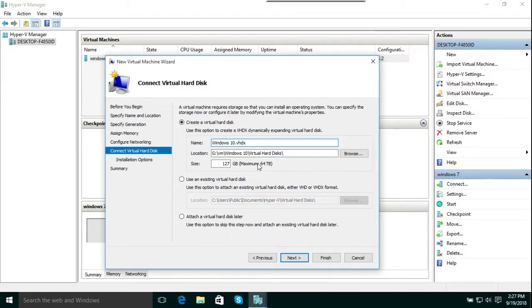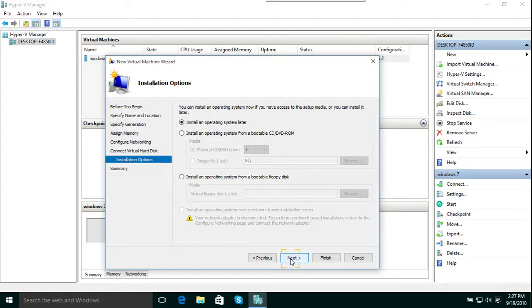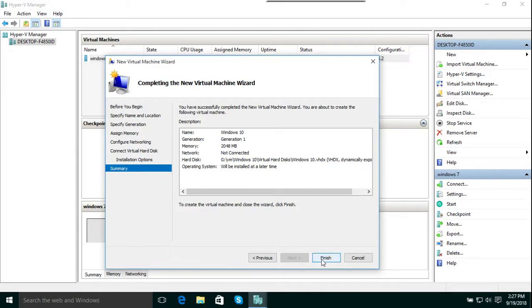You can set a maximum size of 64 terabytes, and I'm taking 127 gigabytes. Okay, and then I'm just going to click Next. This I can also do later, but okay, just Next and Next.